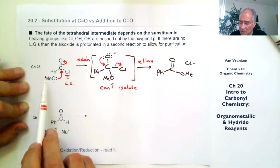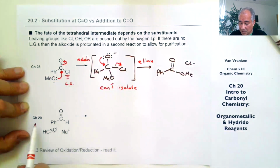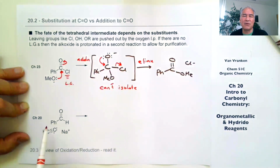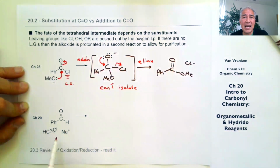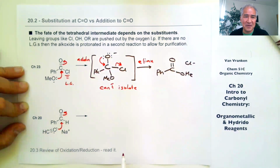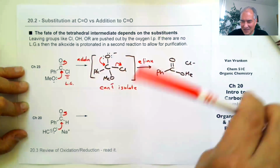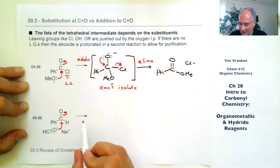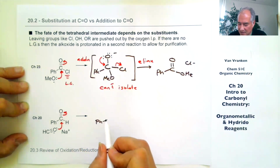So within chapter 20, we're going to see some of these processes where we push out a leaving group. Alkoxy leaving groups will be very common. But the main theme for chapter 20 is just carbonyl compounds in general, aldehydes, ketones, that when we take powerful nucleophiles like alkyl lithium reagents, or one of these reagents that you've seen before, sodium acetylide anions, these will add to carbonyls. This is way better than any kind of SN2 reaction. Nobody really uses sodium acetylide reagents for doing SN2 reactions. People make them so that they can add them to carbonyls. That's the way the first birth control medicine was synthesized, and it's still common in the synthesis of pharmaceuticals.